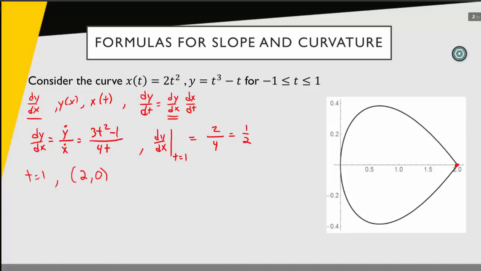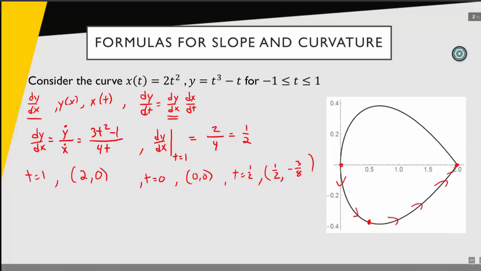To check the direction, I can plug in some different values of t. At t equals 0, I would be at the point (0, 0). At t equals 1/2, 1/2 squared is 1/4 times 2 is 1/2, and plugging into y I get 1/8 minus 1/2 equals negative 3/8. So if I go to (1/2, negative 3/8), it looks like I'm down here. So it looks like I'm traveling along the curve in this direction, and as I get to this point, if I sketch a little tangent line, it seems reasonable the slope there could be 1/2. So I've calculated dy/dx.